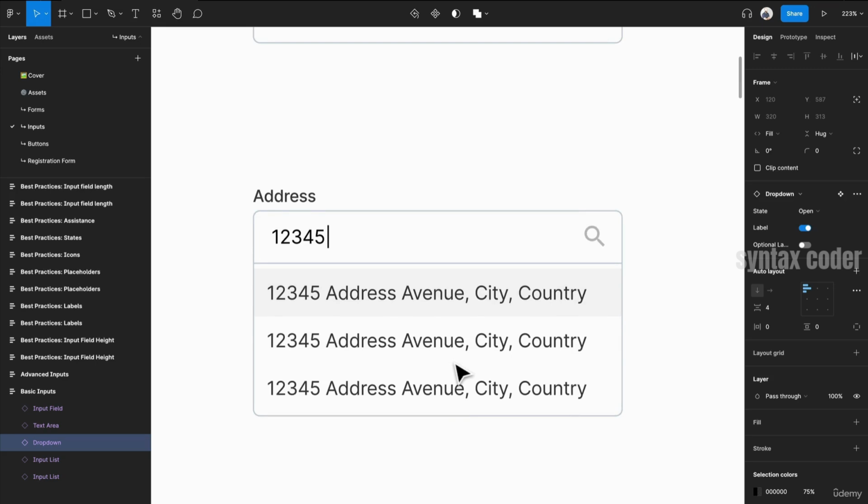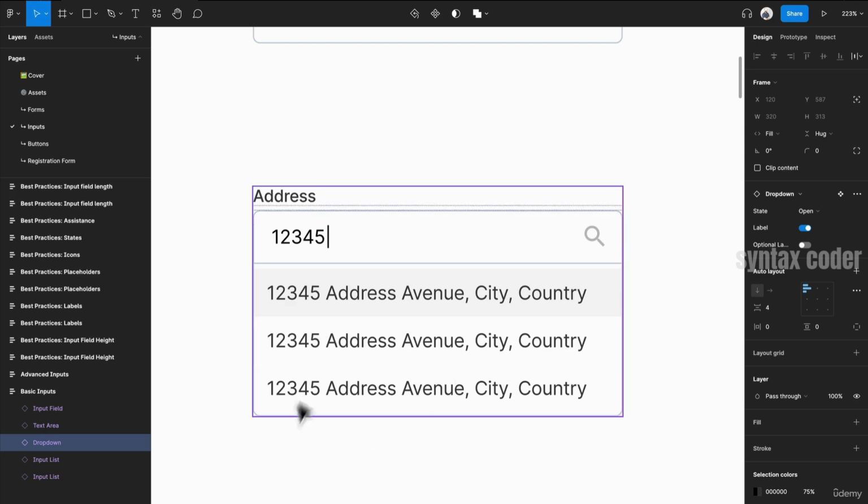Okay, now the drop-down search. If there are a bunch of options within your drop-down menu, you should consider adding a contextual search. The way this interaction works is when a user begins typing, available options that match the user's search will filter. It saves the user a bunch of time. So think about address pickers, where the data pipeline is hooked up to the United States Postal Service in the US. When you search up an address, you'll have a bunch of different options pop out, and you can easily select one of them.